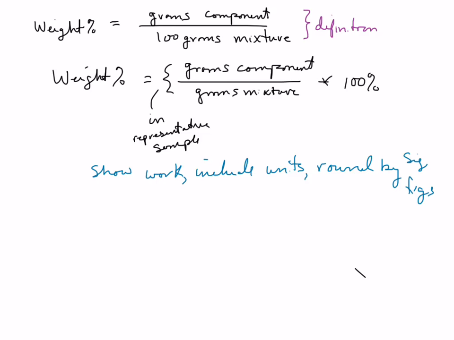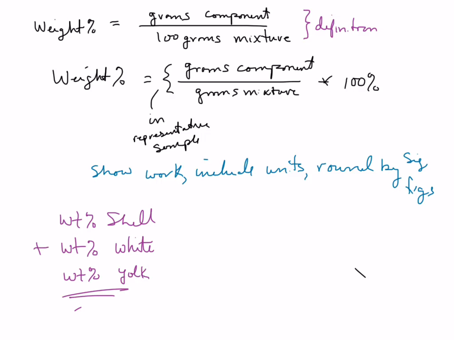So then at the bottom of your data sheet, for each of your 3 components, you're ready to come up with a weight percent of each of the components. It's going to be a division problem, so since we're dividing, we count significant figures and round accordingly. And one of my last little things is, the cool thing about this sort of problem is you can check how well you did, or if there was something inherent to your experiment. If you add up the percentages of all 3 components, you would expect it to be 100. So I'll ask you to sum those and see what you come up with.